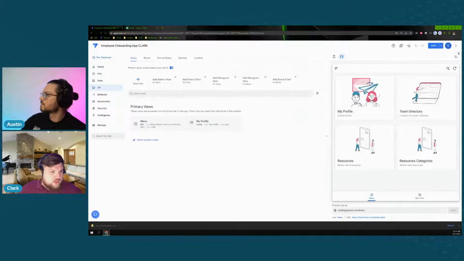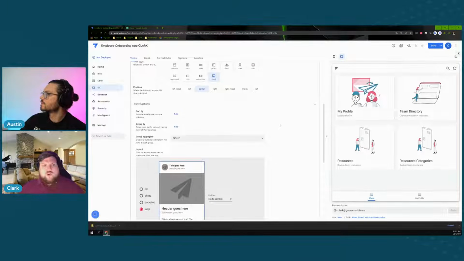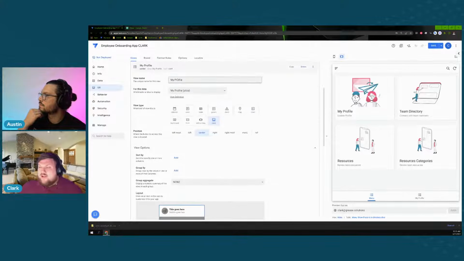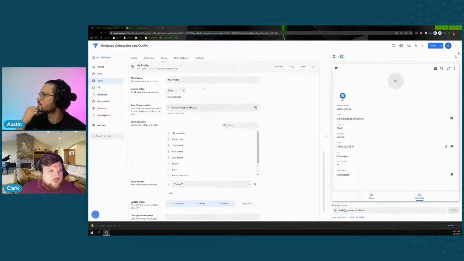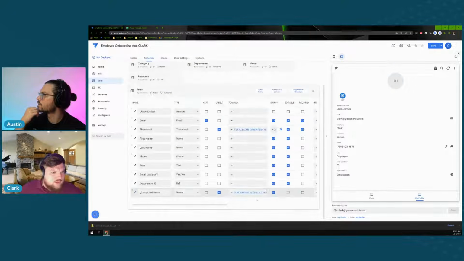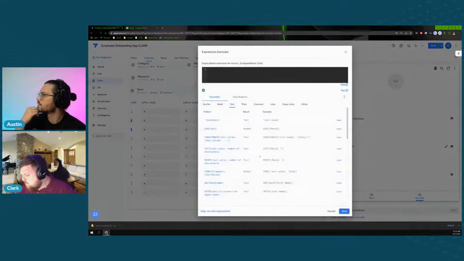But cool. Then we have my profile. So like I said, this is going to be on that user email equals email slice. And so if we have a detail view for this, it's going to take us to us, which is pretty cool. We do have a computed name right there, which I'm not a huge fan of, so I'm going to change that. Display name.